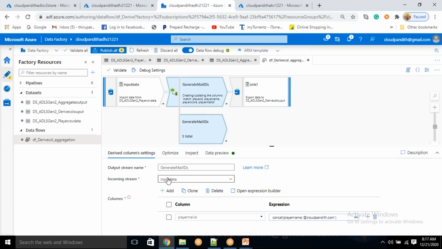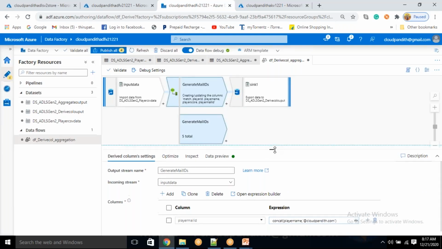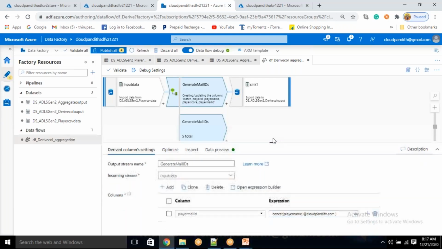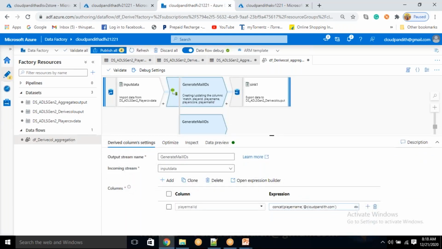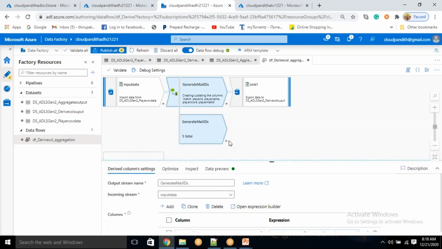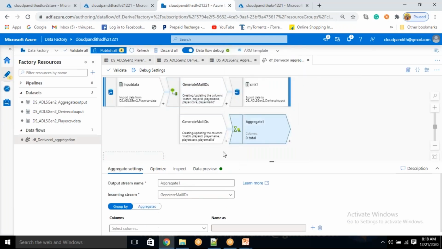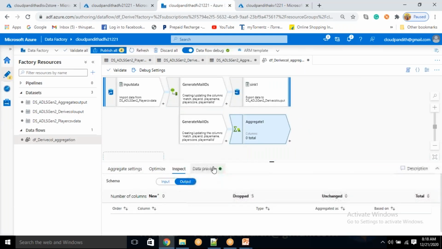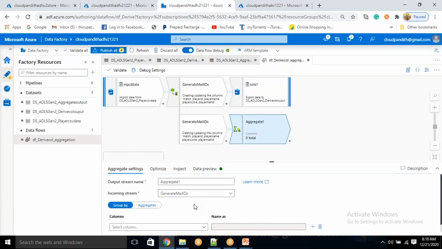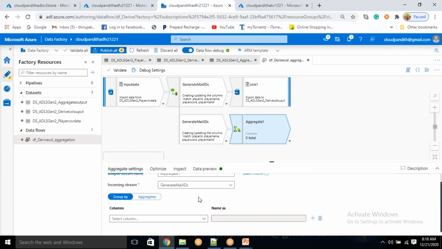What data are you getting here? You see the input data. Now, for the same input data, what I want to do is click here. I want to aggregate. Let's click on aggregate. Let's apply the aggregation.